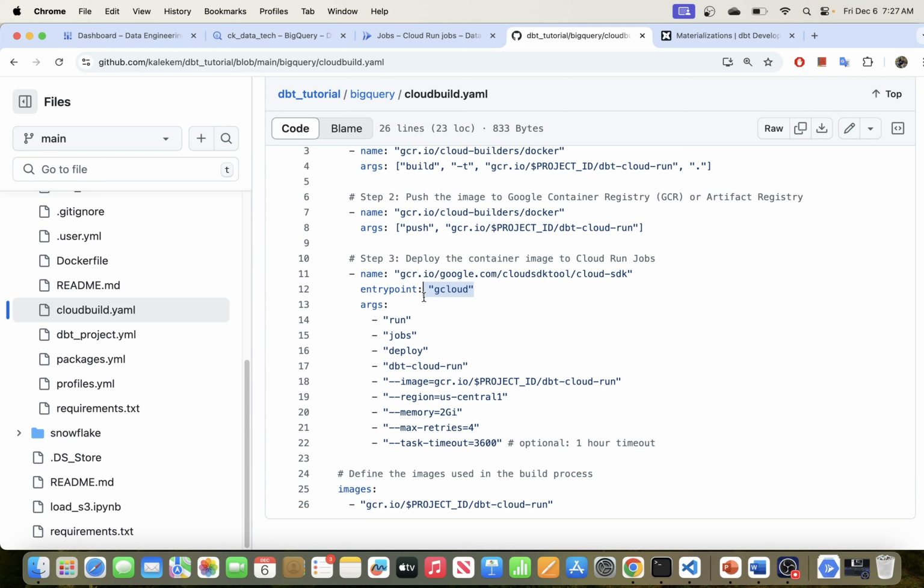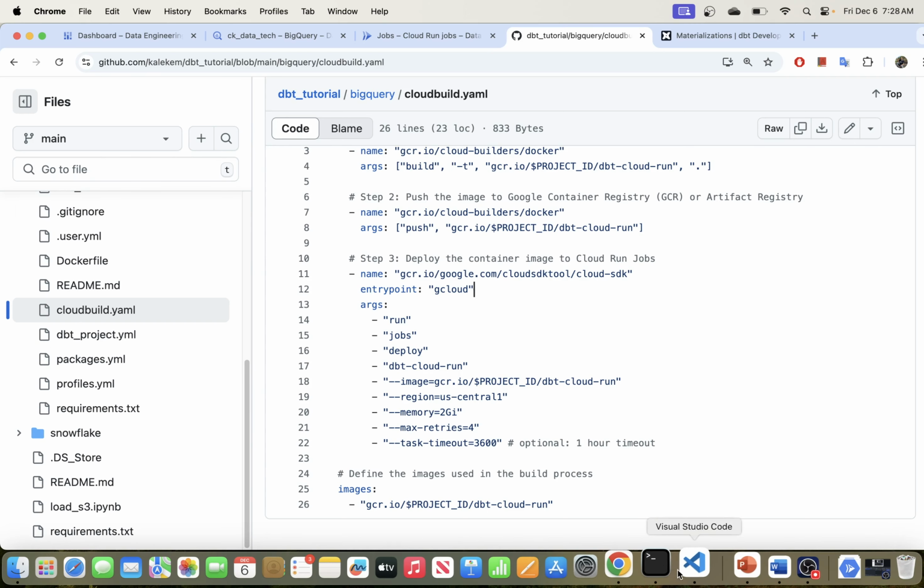So if you don't have Cloud installed, I did a video. Actually, I made 2 videos on this where I went through the process of installing Cloud SDK in Windows, and also I went through the process of installing Cloud on Mac environment. So I will also put those videos in the description, so you can take a look as well if you want to install Cloud.